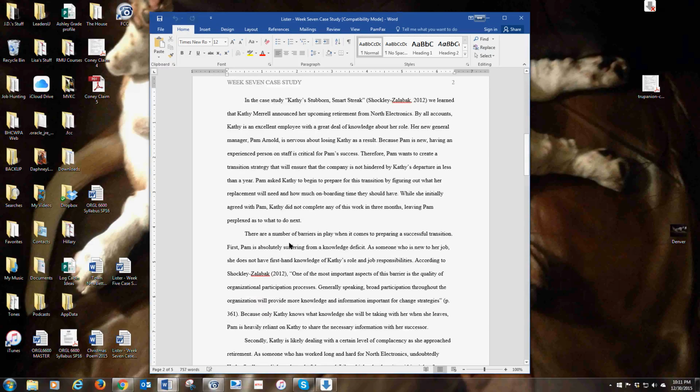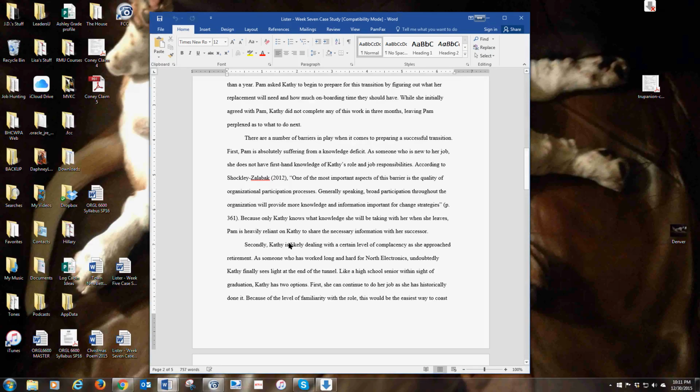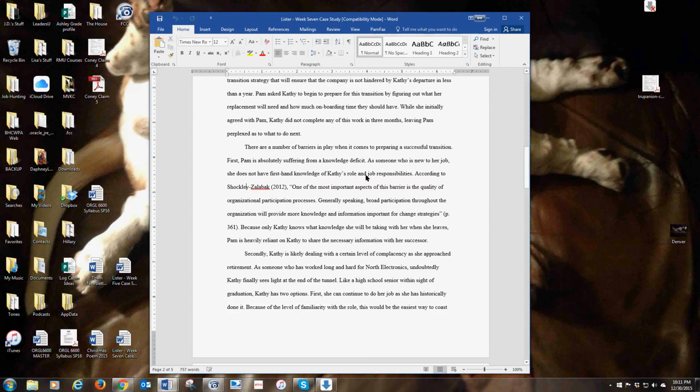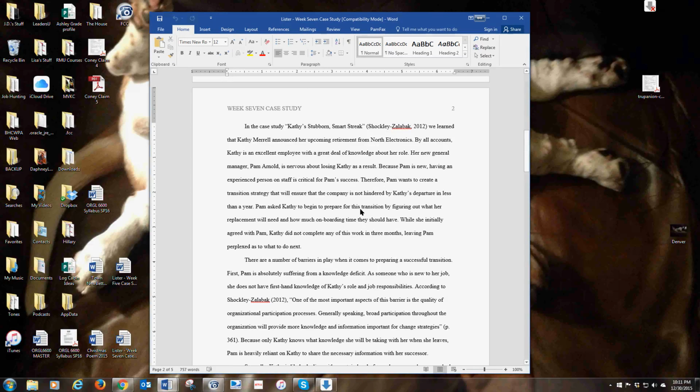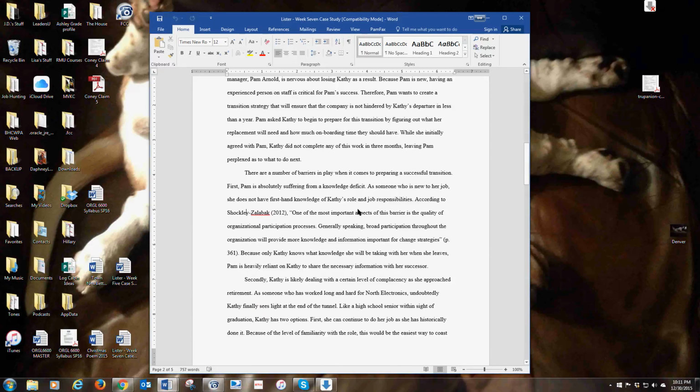You can see down here in this next paragraph that, once again, we're citing Shockley, and this is just another way to do it. Here I've got the author and the year all in parentheses. Here the sentence structure was better by giving the author's name, but then you want to make sure that you've got the year in parentheses. But looky here, this is a quote. So at the end of the quote, you've got a page number from where the quote came.